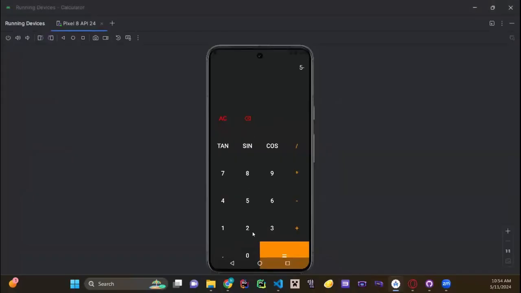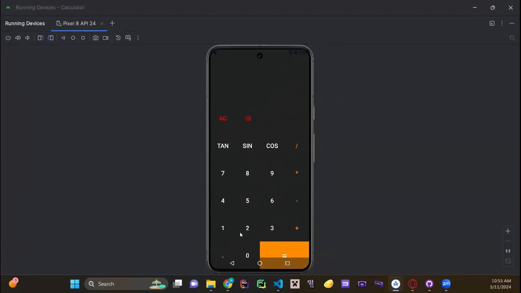So we got 5 minus 2, and it shows the 3. We can clear it. We got 9 times 6, 54. And we can go backspace and do 9 times 5, 45. Clear it again. 5 divided by 5 should be 1. Sweet. So we got 2.3.